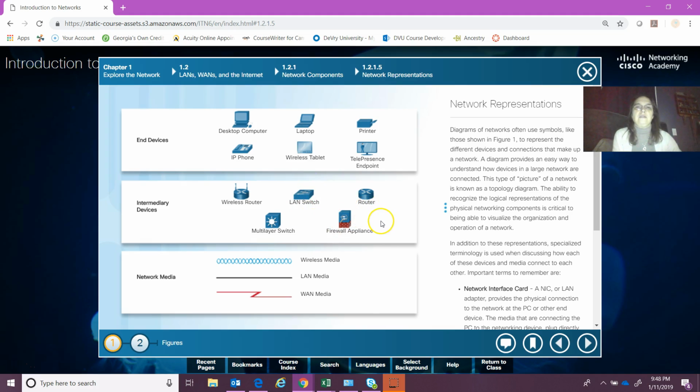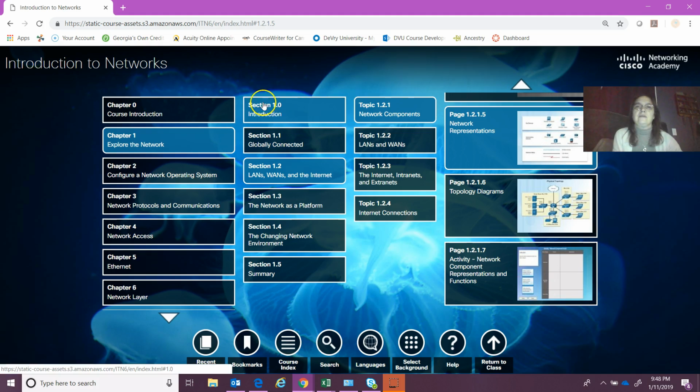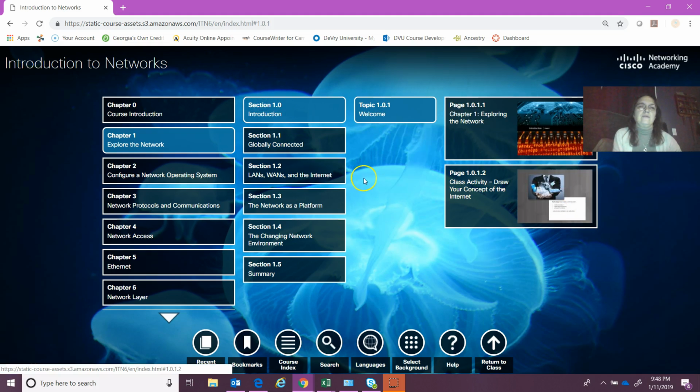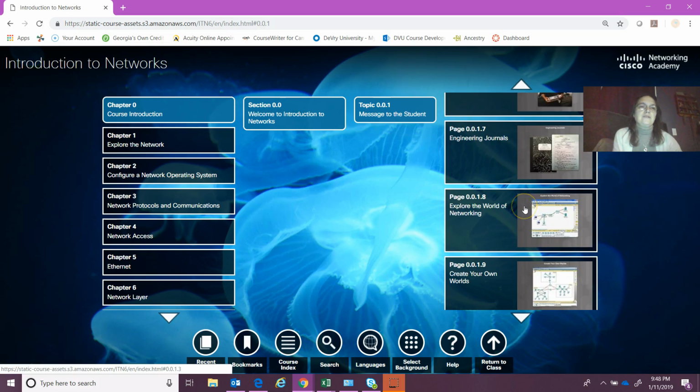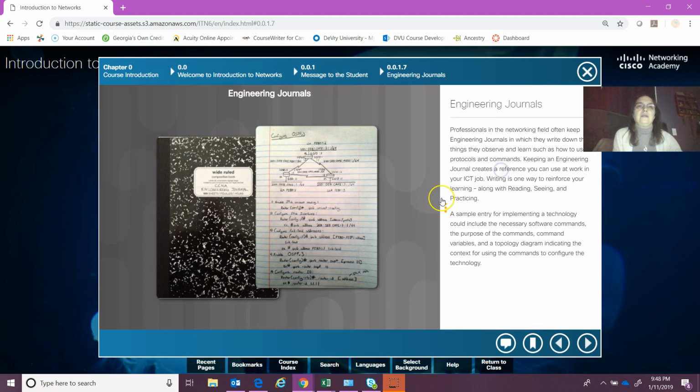So if you're taking notes or making a notebook, this might be a good note page to start with. And they did recommend in the introduction that we keep an engineering journal. So this is where I keep all my programming notes, and every time I do an activity or a packet tracer or a lab, I come here and write the code, and sometimes I'll make notes about what exactly the code is doing.